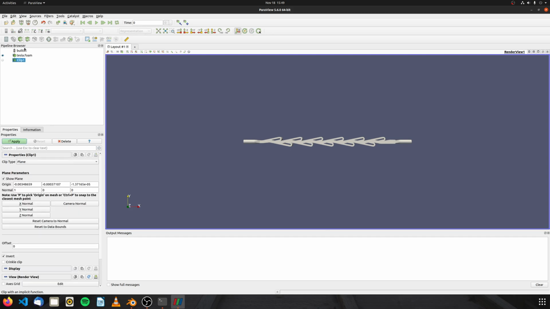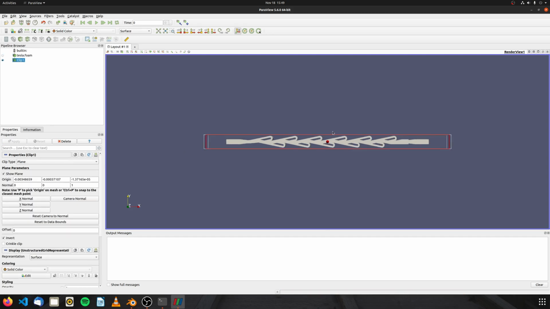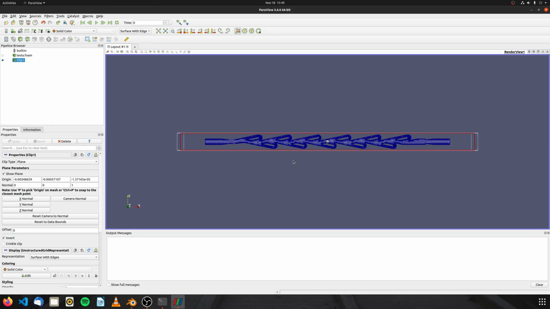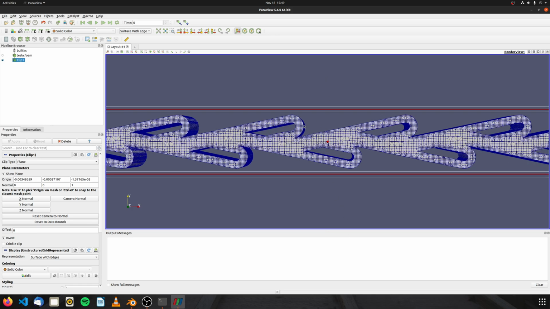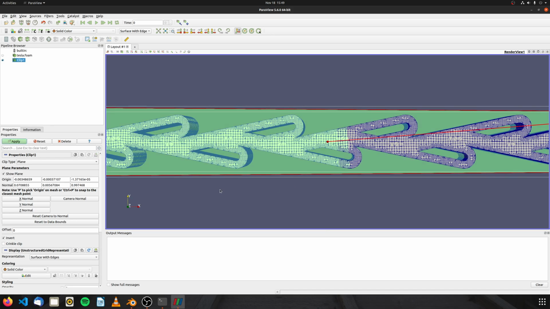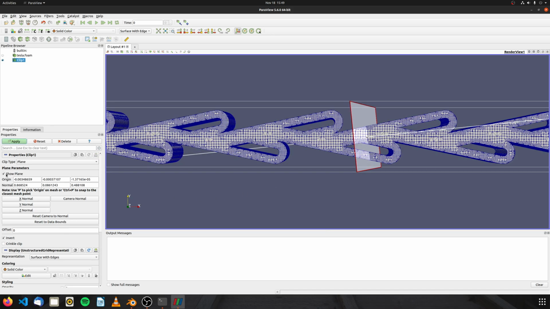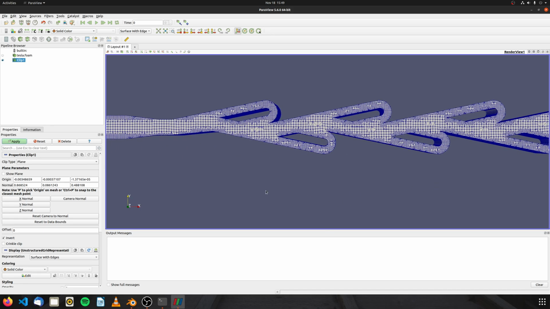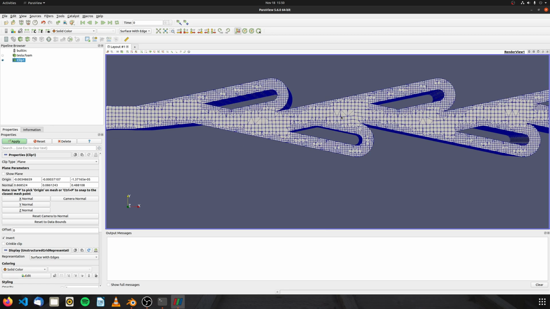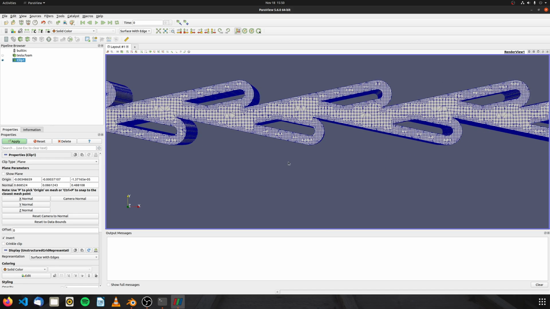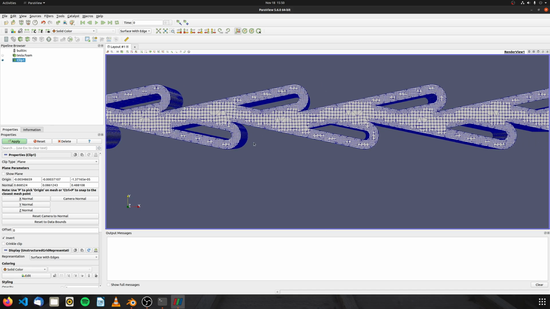So we'll once again do a clip down the z-axis, or z-normal, and surface with edges. Oh yeah, beautiful. That looked really weird when that showed up, that little thing in the center, but ignore that. Let's get rid of this plane. That looks a lot better, a lot more uniform. There's some weird elements in the center here, but for the most part, it's more uniform. It's refined in these smaller places where those larger elements wouldn't be suitable.